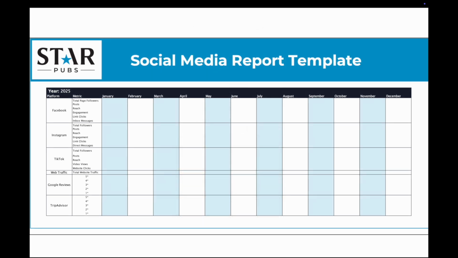You can put all of this data together into a monthly report to allow you to track growth and activity. This allows you to spot any big increases or decreases in engagement.